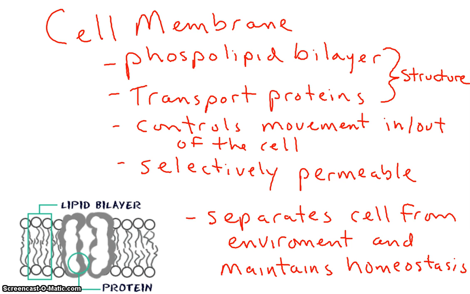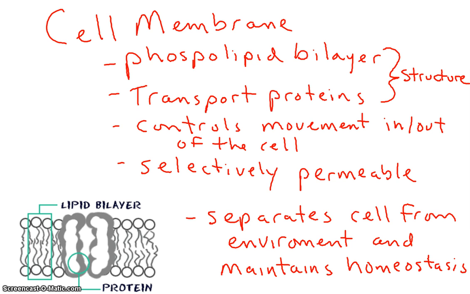And today we're just going to do a real short one on the outer coating, the cell membrane and cell wall that cells will have. And so if we look at the first slide here, we'll talk about the cell membrane. It isolates the cell. It provides an inside and an outside.